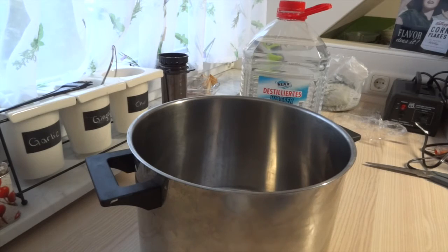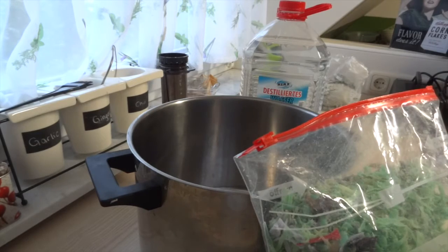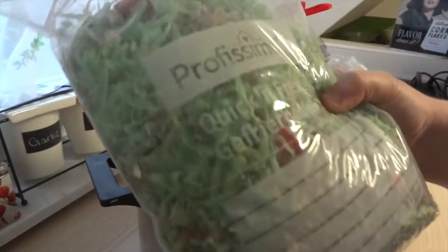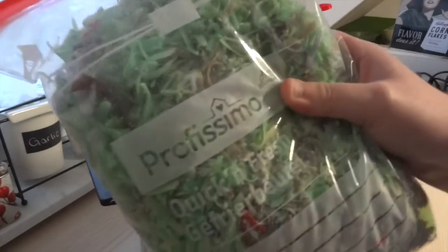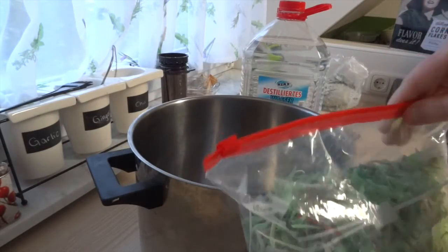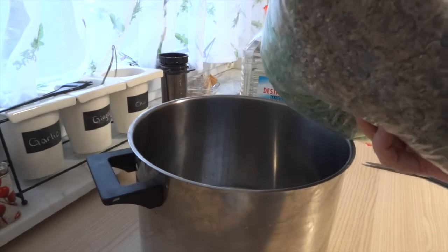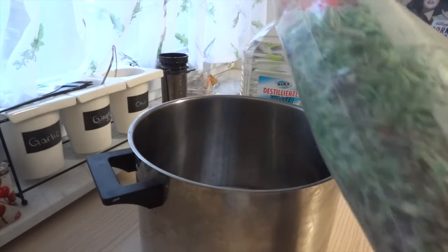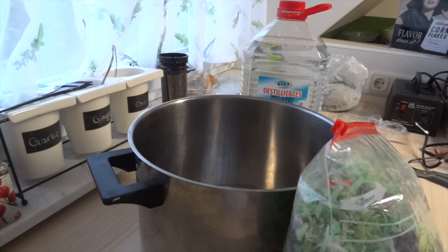Okay, so what you need is soap, basically. I'm just going to show you how to make curd soap from soap scraps, which I have here. This is about 2.5 pounds of soap that I grated down myself, and I grated it down because some of the soap had issues in terms of smell and in terms of color that didn't come out right, and I didn't want to just rebatch it but make Kernseife out of it.